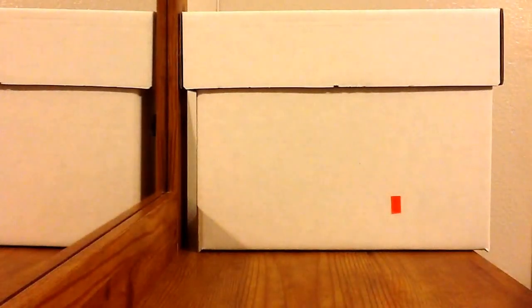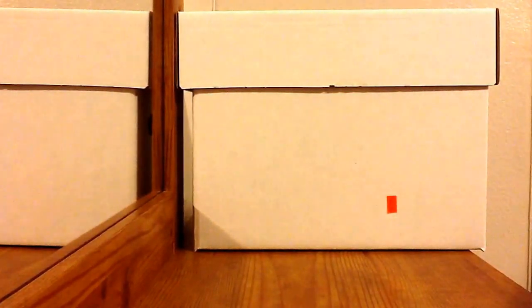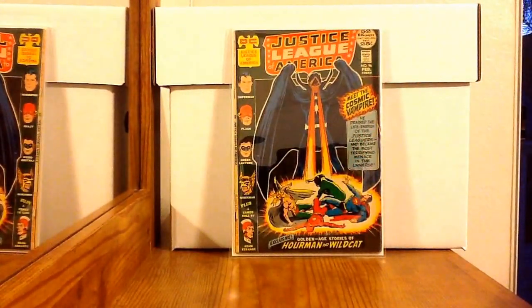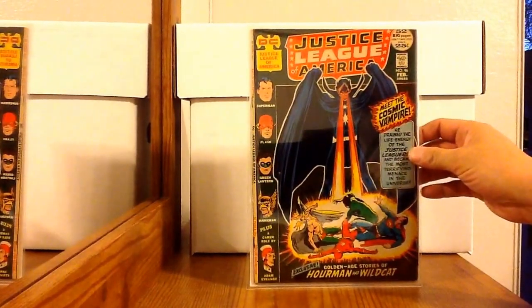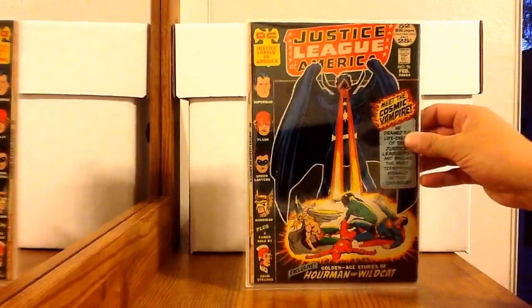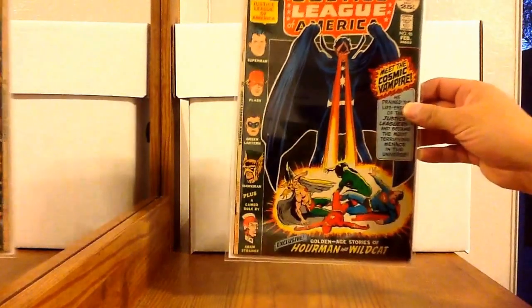And like I said before, my theory when I did the Aquaman, I've been doing the same thing with my Justice League books, seeing whatever older Justice League book I pick up and seeing what kind of first appearance it has in it. And this was $2, and this is Justice League number 96, and this is the first appearance of Starbreaker. Basically, he was an energy vampire that comes to planets to consume them so he can sustain his own life, kind of like a Galactus type villain, but still, I thought it was a pretty good find. I need to actually start reading some of these books, but still, like I said, it's a random book I picked up, and it happens to have a first appearance in it, a couple bucks, pretty decent shape. So that's Justice League number 96, first appearance of Starbreaker.